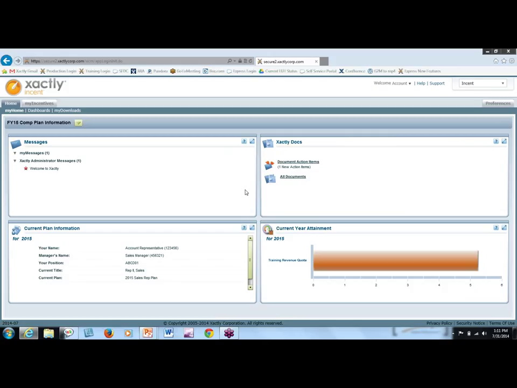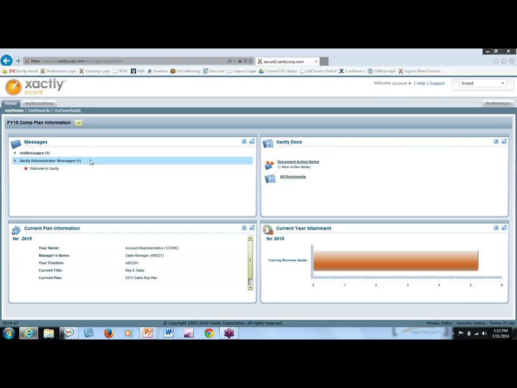So let's go through each of these 4 pods now, because they will all be consistent for all sales representatives. Starting in the upper left, we have the messages pod. Your messages pod is essentially your inbox to the entire system. The My Messages section is going to be your personal inbox. I will show you in just a little bit how you have the ability to send messages directly and internally within the tool. This is where ultimately they will all appear, so you can reference this section as your inbox.